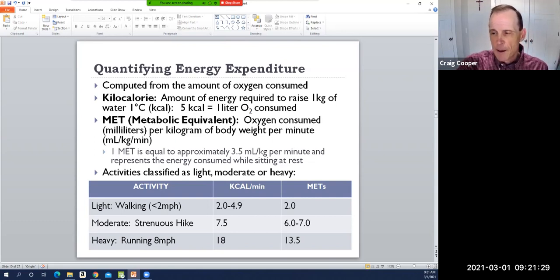And for walking and running, the easiest ballpark estimate that you can give patients or people who care about this, besides what you should know for a test, is about 100 calories per mile. It is going to depend on body size and efficiency a little bit. If you're somebody really petite and small, you might burn 80 calories a mile, whether you're walking or running. Somebody really big might burn 120 calories per mile. But for most people, it's give or take about 100 calories per mile.